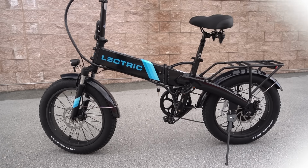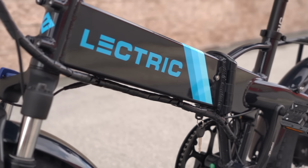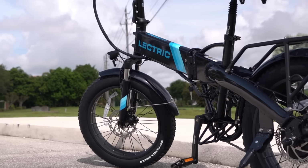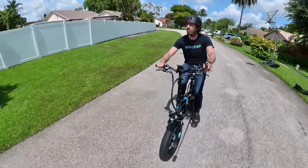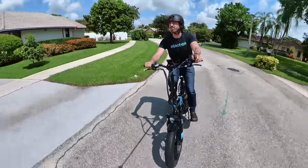This thing really is the cult classic of the e-bike market in the US. It's got a huge fan base after seemingly coming out of nowhere a couple years ago. And with the latest edition here in the Lectric XP 2.0, we get to enjoy the features and performance we know and love from the first run of the bike, but with several important upgrades.